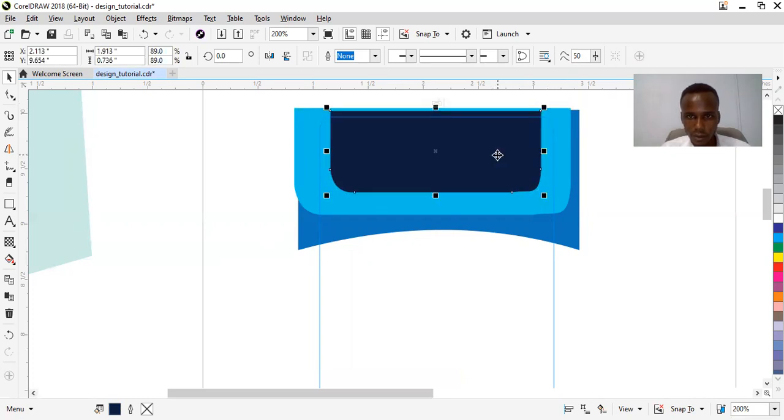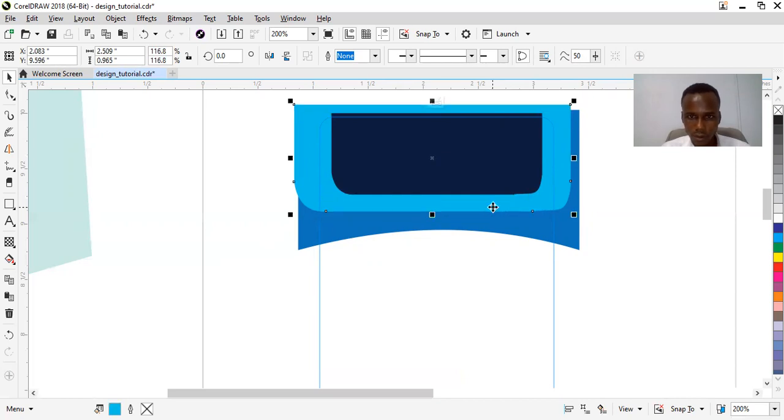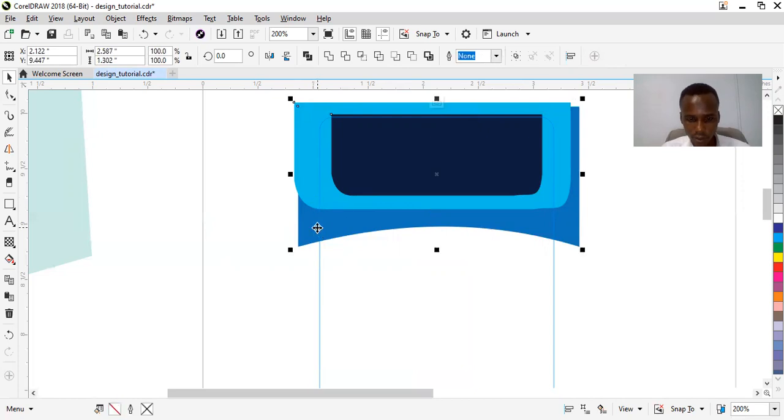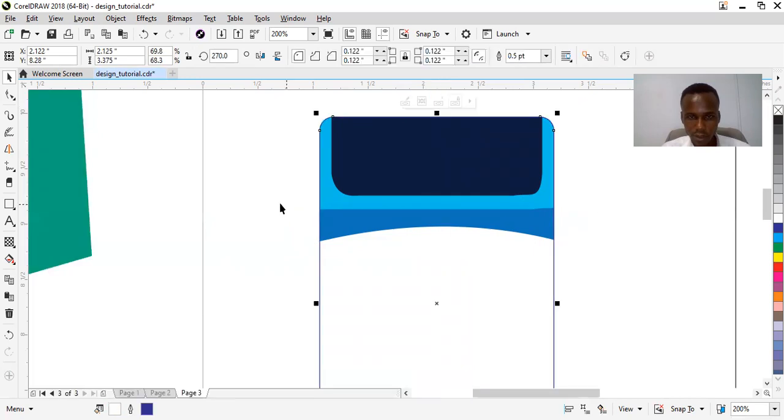Okay, so I'm going to reduce this and let me bring it down. Take this one a little bit up and this one too up. This one still needs to go. And I can bring this one a little bit down. So let me select 3 of them. Just want to copy them. I'll paste them outside because I'll need the color later.